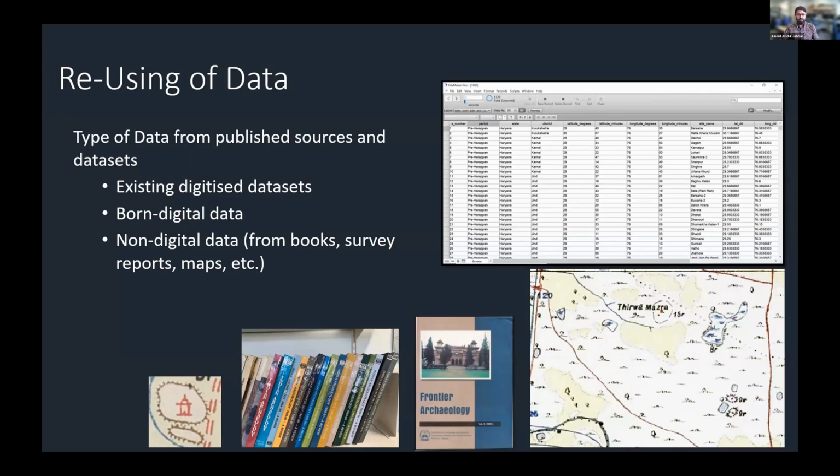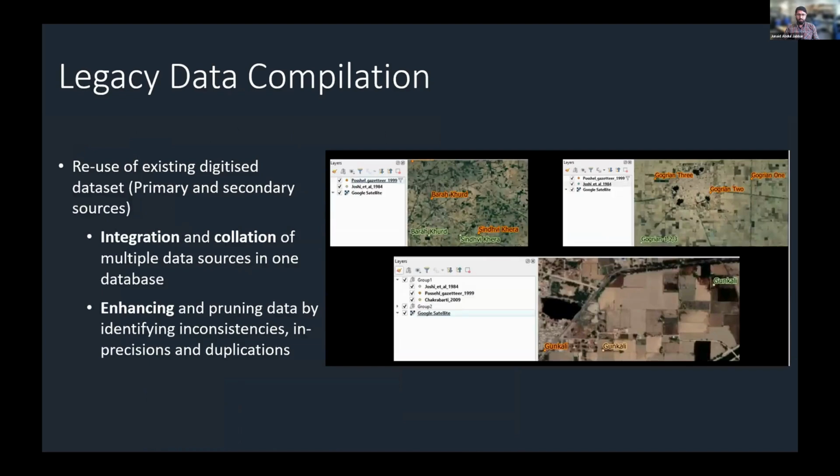This legacy data can be divided into two types of data sets: primary and secondary sources. We are defining the primary source as data where the site has been listed for the first time. The secondary sources are those that have been revisiting the sites and listing them over and over again after the initial documentation.